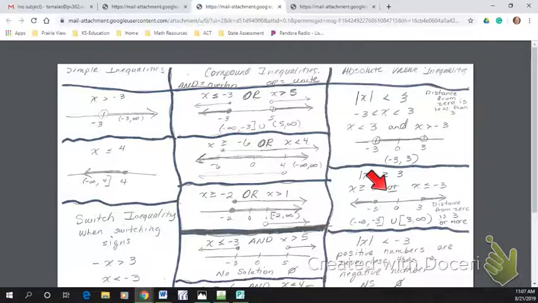All right, so the compound. Compound means you're taking two inequalities and tying them together with an or an and. Or means to unite the two simple inequalities onto the same graph. And means you take the two simple inequalities and you figure out where they overlap. So and is overlap, or means unite. Key things. Memorize that. That will be super helpful to you on the test if you have that memorized.